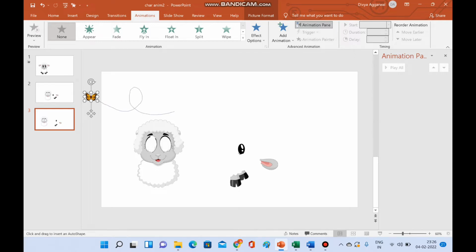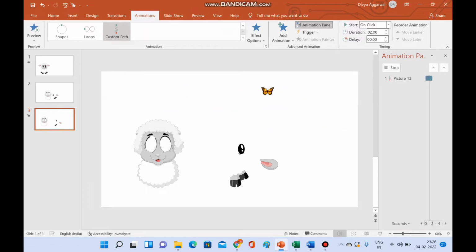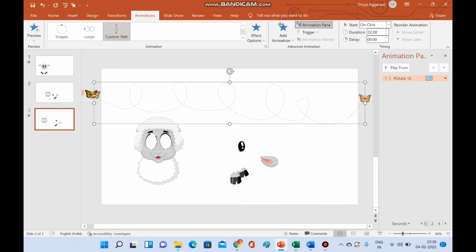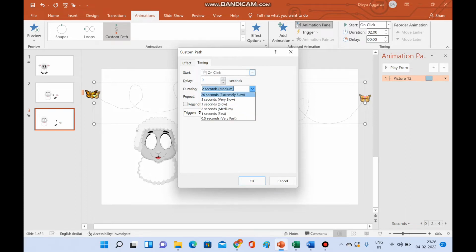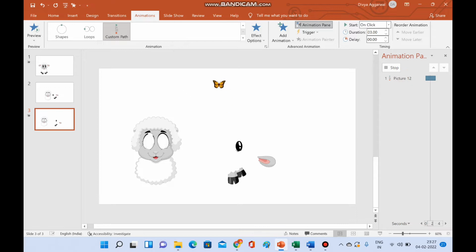We'll send it into a loop kind of motion and all the way out of the slide. You can see it's happening too quickly. So we'll select the animation and go to effect options. Firstly, just make this 0, smooth start and smooth end, and then the timing can be increased to say slow. Let's see how this is. This looks fine.